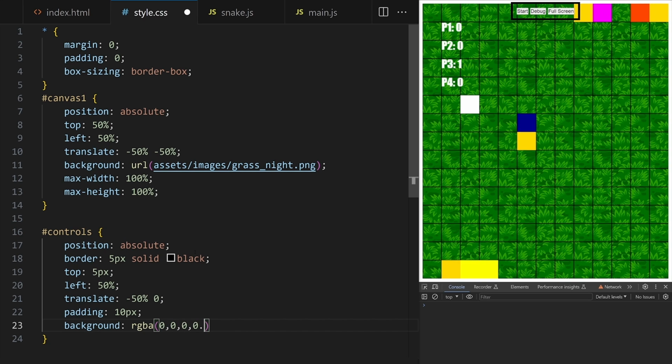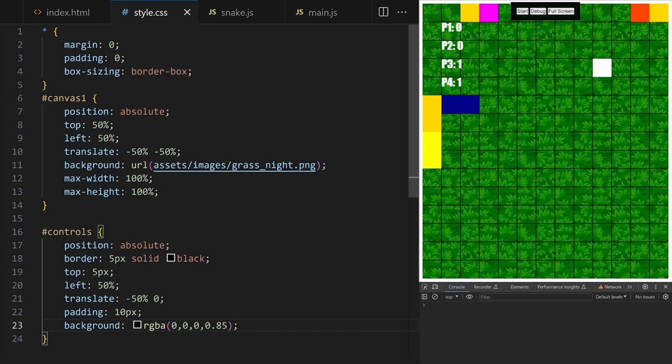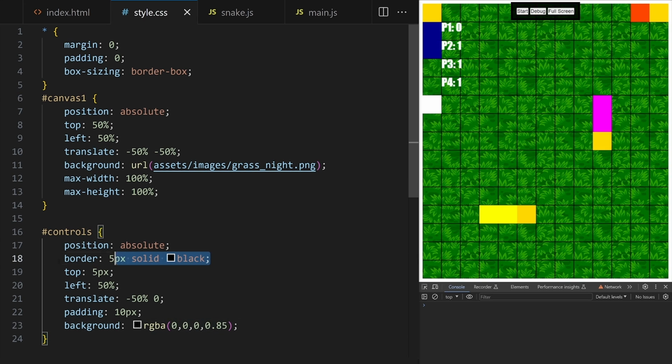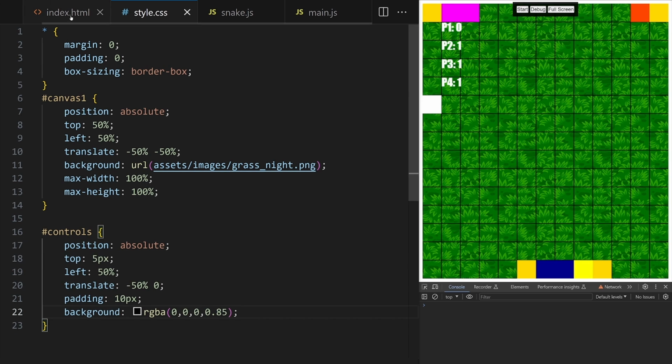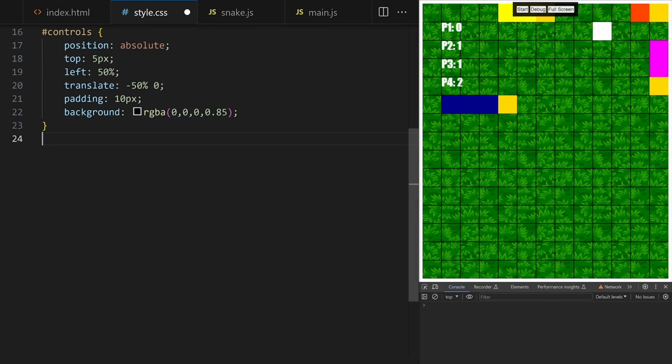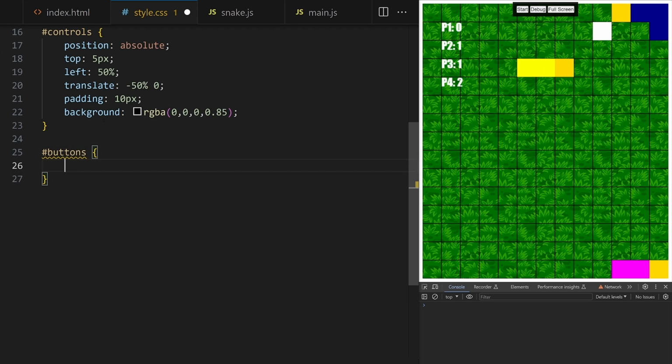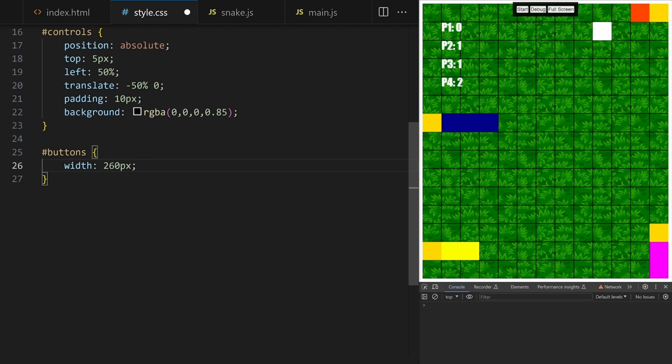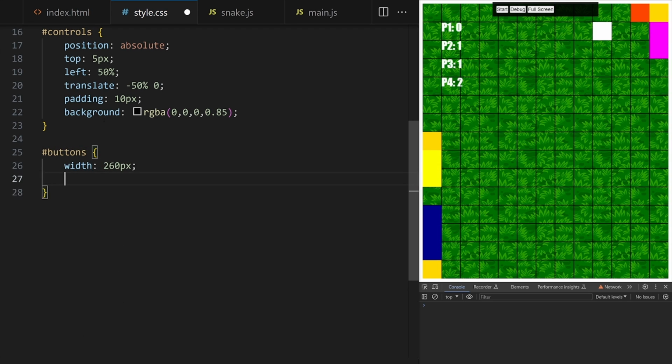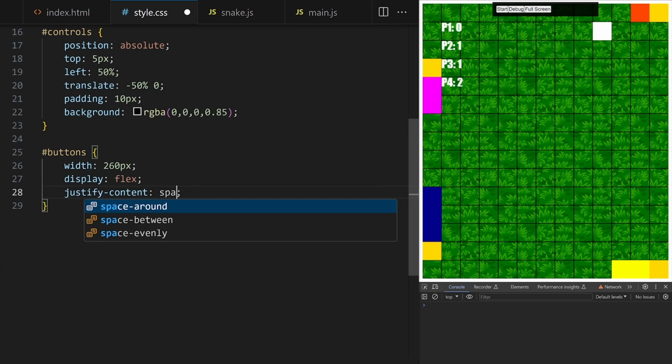Background will be a black color with some opacity. I remove the border. The buttons div, the wrapper for all 3 buttons, will have a set width of 260 pixels. Display flex to align them better, with justify-content set to space-between.